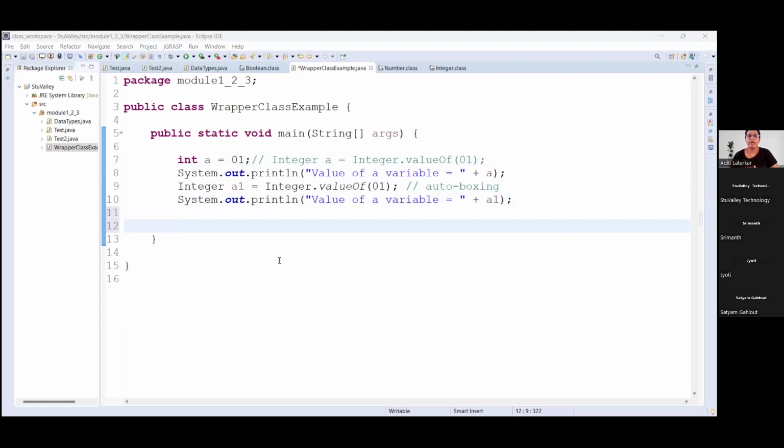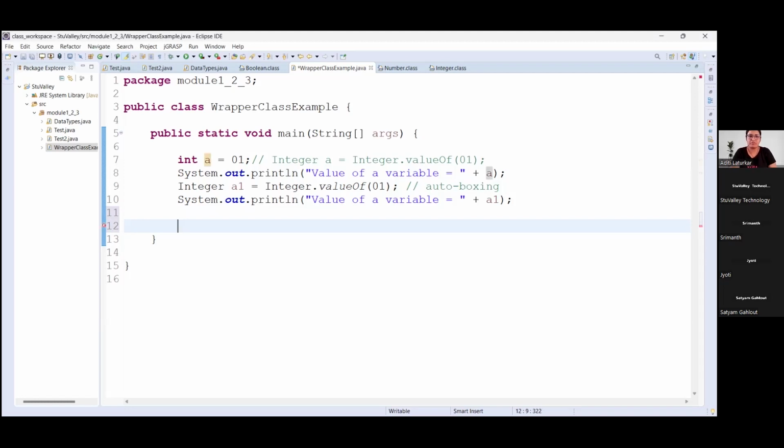Now, it is creating the object first and using that wrapper class's value of method to perform. अभी जो methods है byte value वगैरह वो भी आप use कर सकते हो. You can use that method any time.